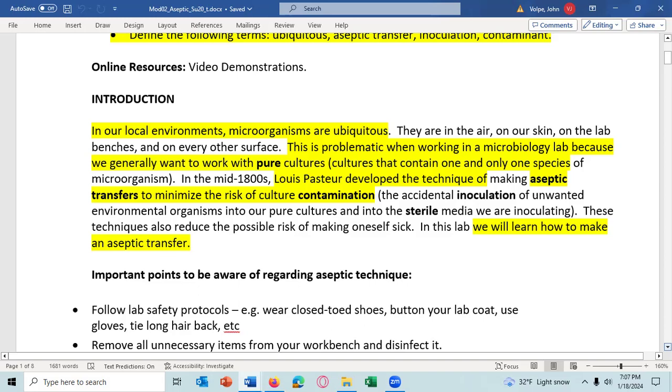Louis Pasteur came up with the concept of pure cultures, and he developed a way of obtaining a pure culture, but it was a very difficult way. He took liquid cultures and made several different dilutions, meaning there'd be 1 to 10, 1 to 100, 1 to 1,000, 1 to 10,000, 1 to 100,000, etc.